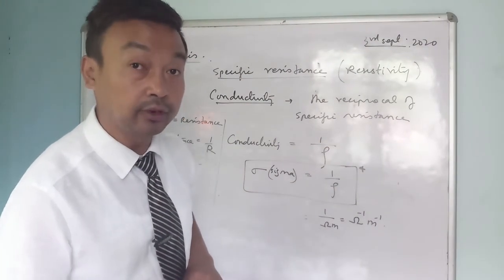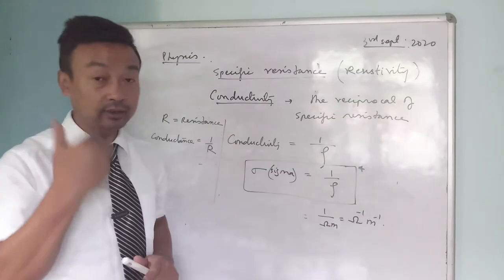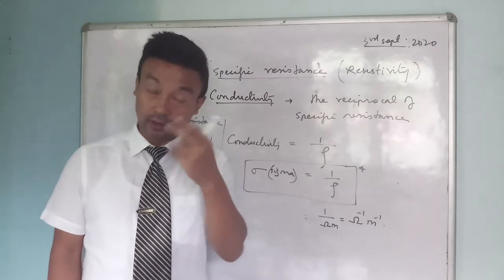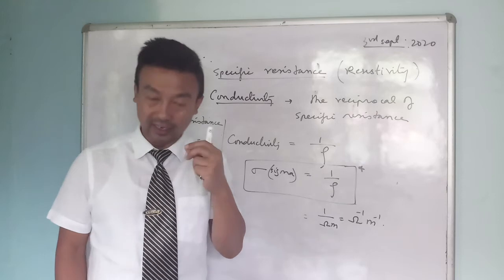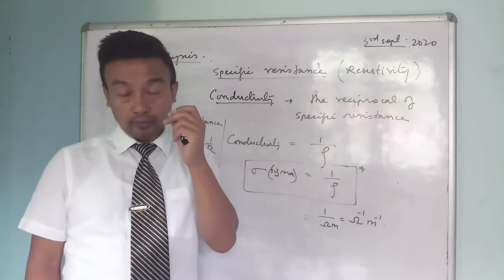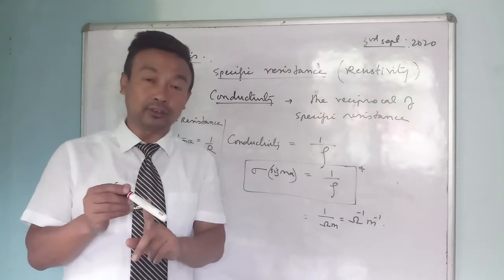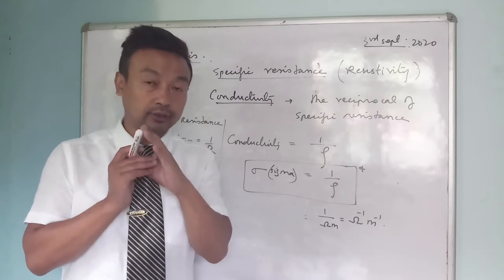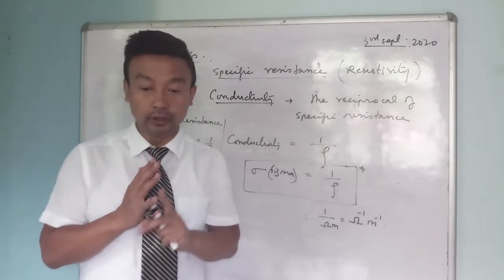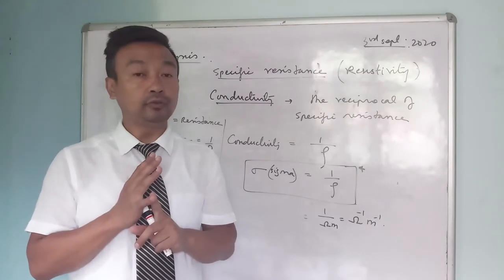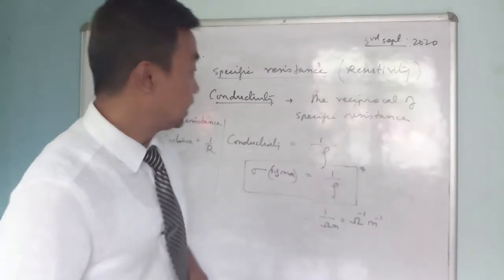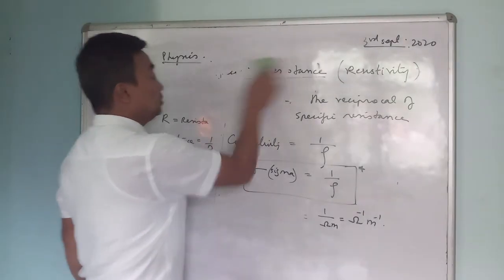An example is mercury. Suppose you take mercury and you maintain it at a very low temperature of 4.2 Kelvin. It is not in degrees Celsius, it is in Kelvin, so it is very low, almost negative in terms of degrees Celsius. When the temperature is maintained so low, that mercury will behave as a superconductor. You have some other examples also. Superconductors are not common in use because it is very difficult to maintain that low temperature. Alright? So now we conclude this exercise.